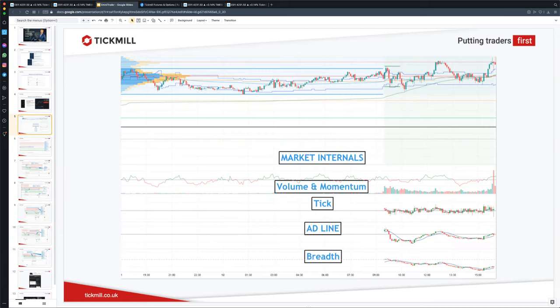These extreme readings are indicative of trending days, where the market continues to just trend all the way into the close. We look to the AD line in conjunction with the breadth ratio to confirm these trend days. So for example, a day with 2,500 advancing stocks and only 500 declining stocks would yield a net of plus 2,000, an extremely bullish reading.